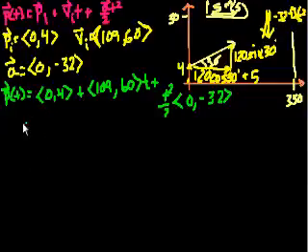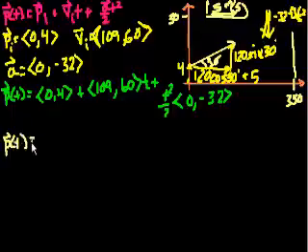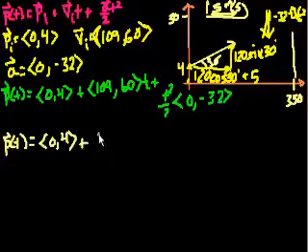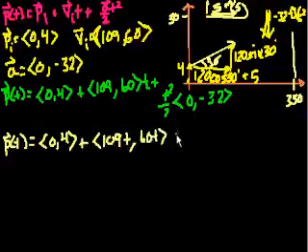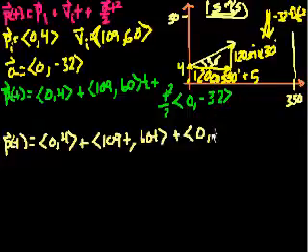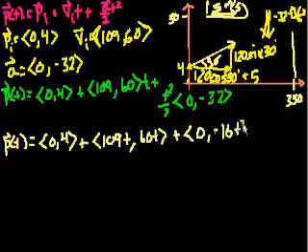So let's see if we can simplify this. So let me draw a line. Let me write in different colors so that you know what I'm doing. Okay, so our position vector at time t is equal to, so let's write that 0, 4, plus, and now we can distribute this t, multiply it times both of these, plus 109t, 60t, plus, and we can distribute this t squared over 2. Well, that times 0 is 0. And then that times minus 32 is minus 16t squared.